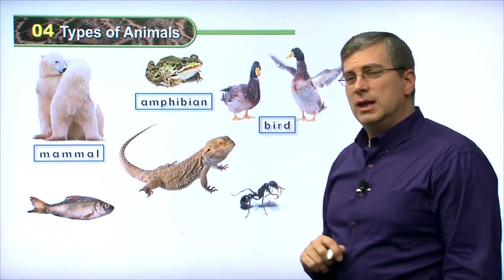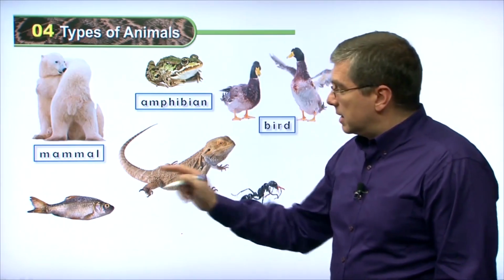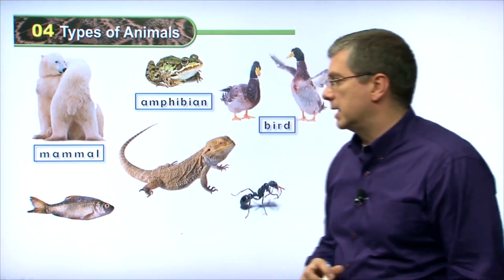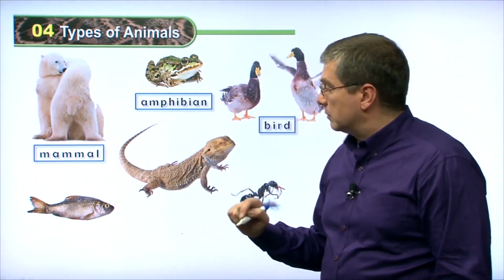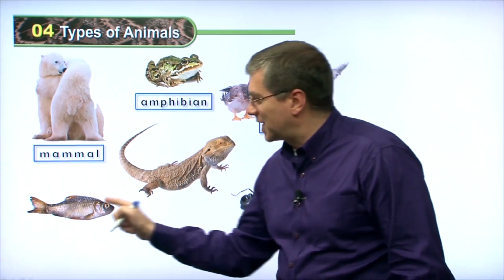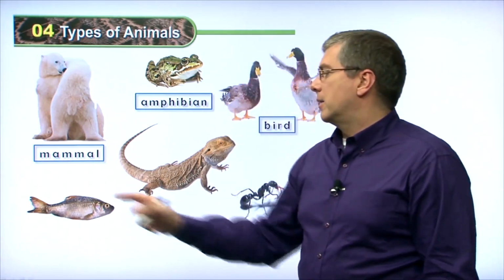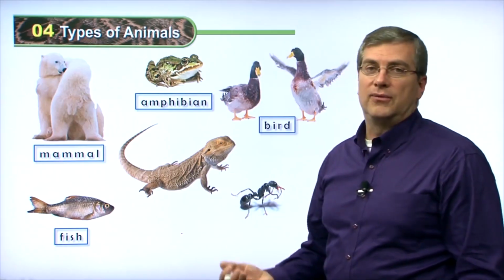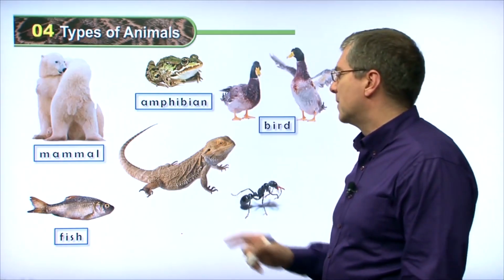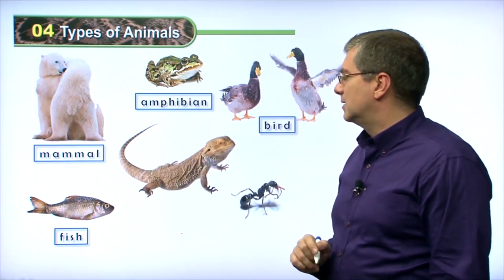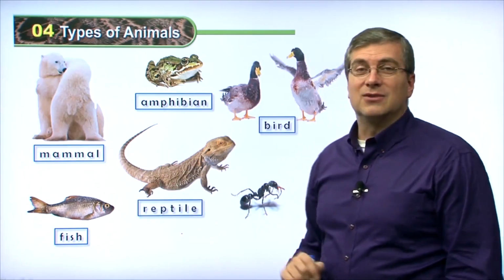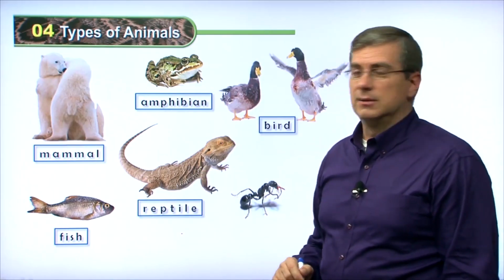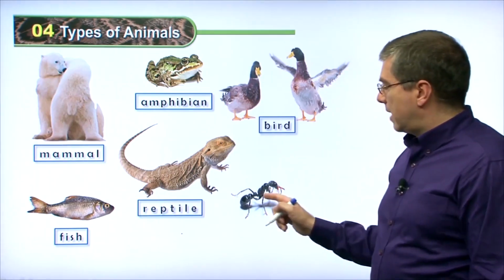Okay. Over here we have a picture of a fish. What can we say about the fish? The fish lives in water. And an interesting thing about fish, they have scales, right? They have scales on their bodies. Just like a reptile, this animal also has scales, but this has scales as well. We call this, of course, a fish. The fish live underwater. They have scales on their body. They are fish. And I already gave away the answer to this one, didn't I? But this, of course, is a lizard. A lizard is a type of reptile because it has dry, rough skin, it has scales, and it lives on land.